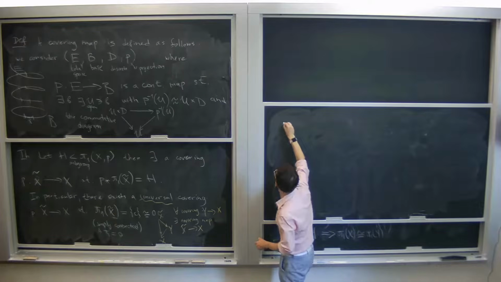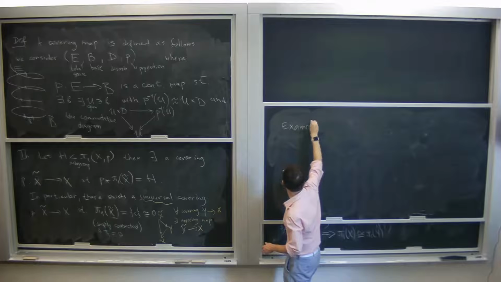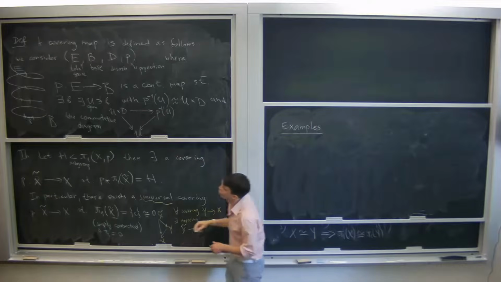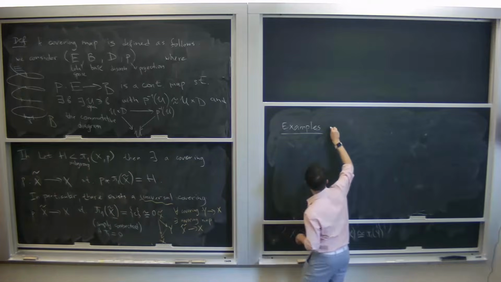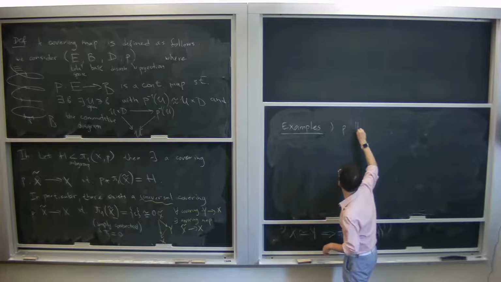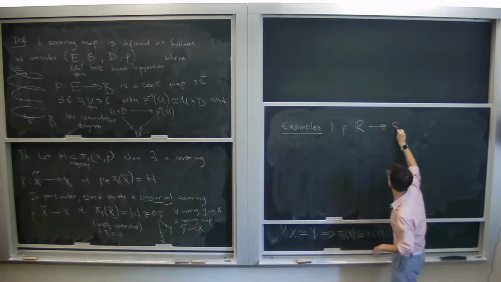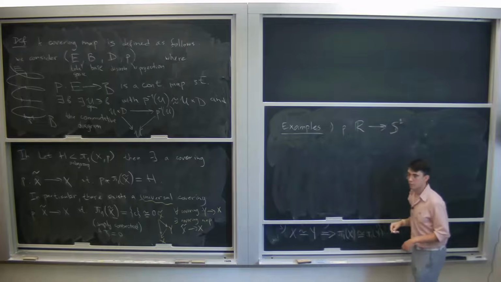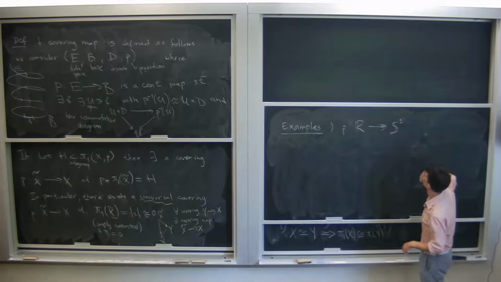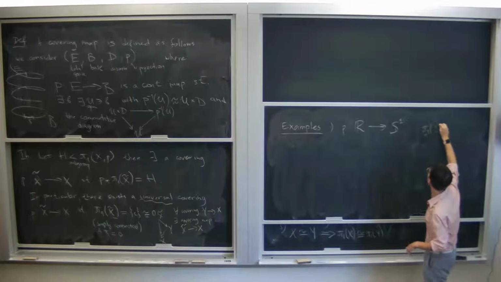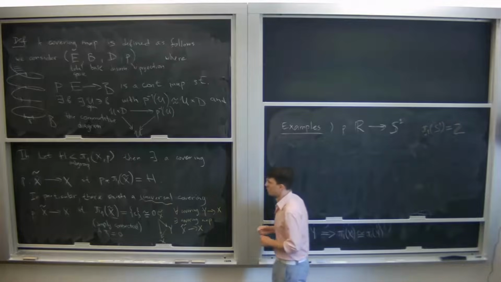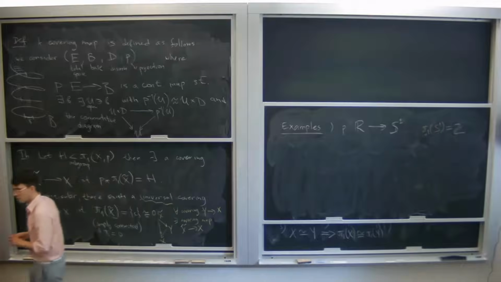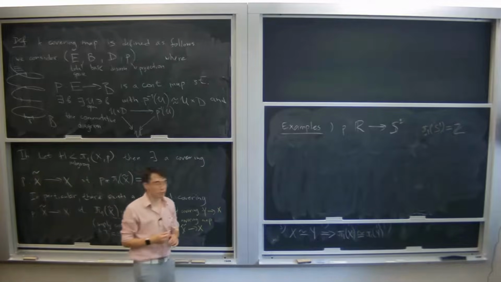Okay, so the picture that I actually draw here is an example of a covering of the unit circle by the real line, right? So one can, in particular, see that this shows that pi1 of S1 is Z. As an exercise, you can try to define this covering map explicitly.